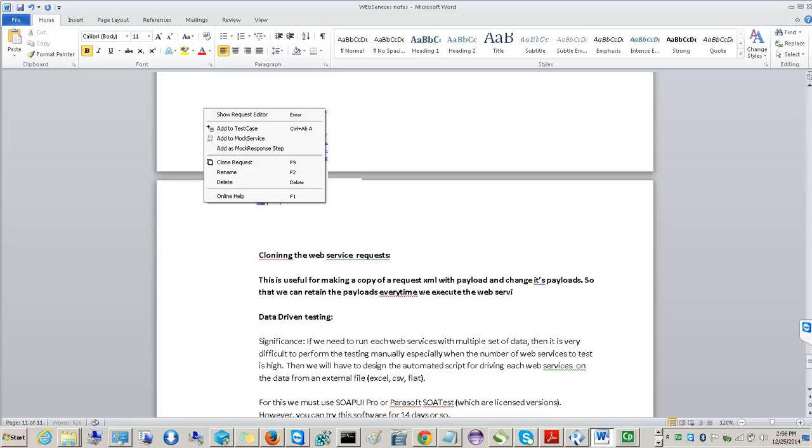web services. Okay, I'll quickly finish the data driven testing because I have to pack again. I have to start by 5:30. Cab is coming at 5:30, so it's already 3 o'clock, right?